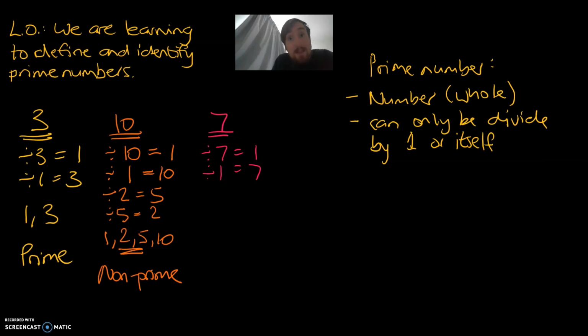Are there any other numbers that you can think of that'll give us a whole number? No, I can't think of any off the top of my head. 2 would be weird. 3, 4, 5. No, all of those would be weird, wouldn't they? 6? No. So no other numbers, I don't think. So the only factors of 7 are 1 and 7, which means, again, we're going to get a prime number there.